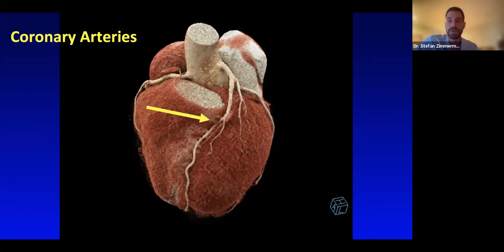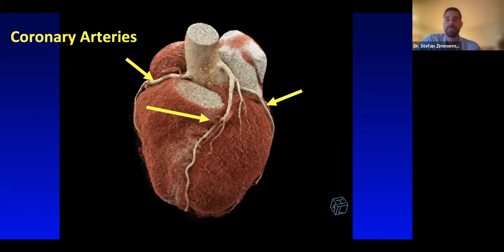There are several different coronary arteries. Here's one here. This one's called the LAD, or left anterior descending coronary artery. This one over here on the other side, that's called the circumflex coronary artery. And that's called the right coronary artery. So when we're looking at patients' hearts and trying to determine what's going wrong if patients are having heart problems, one of the things we think about is whether they could have abnormalities with their coronary arteries that might cause reduced blood flow to the heart.